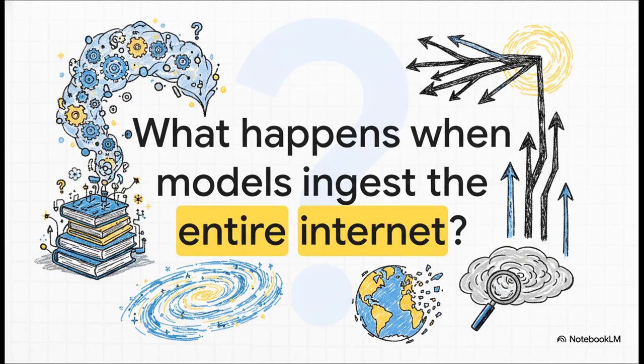Which leaves us with a really fascinating final thought to take away from this explainer. If our language models are fundamentally just predicting the next word based on the historical training data they've consumed, as we keep scaling these models up, what lies beyond the limits of that data? When they finally ingest the entire internet and run out of human history to read, what happens next? It is definitely something to think about as we watch this incredible technology evolve.